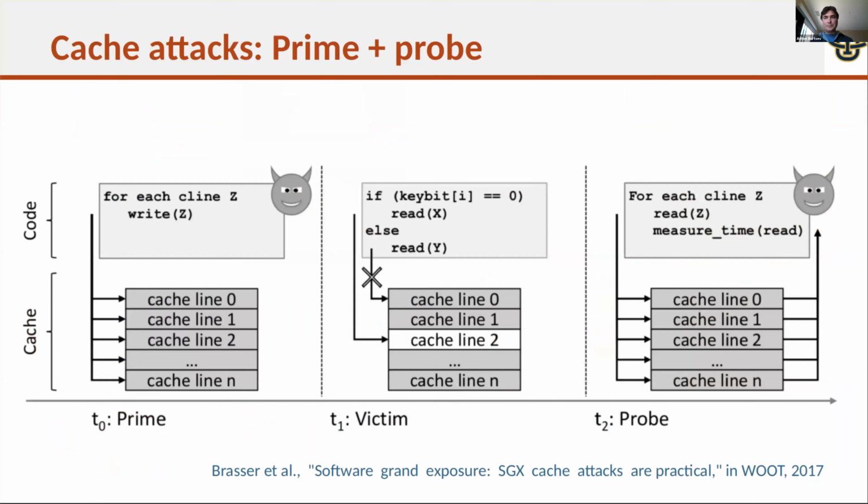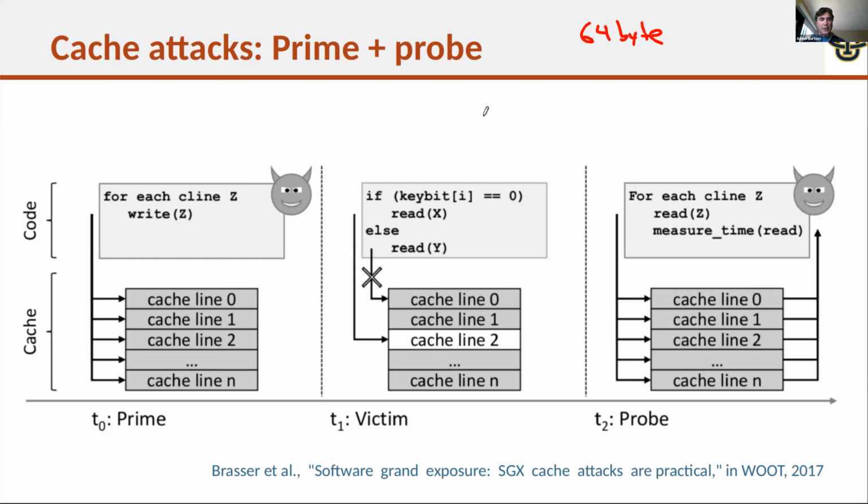Okay, so that was just page level attacks, but can you do more fine-grained attacks? The next set of classical attacks are cache line level attacks. The technique is called prime and probe, but there are multiple flavors of this attack. The idea is that you can monitor cache line accesses. So now your granularity is not the page, which is 4096 bytes, but instead the individual cache lines, which are 64 bytes long. So your resolution increases.